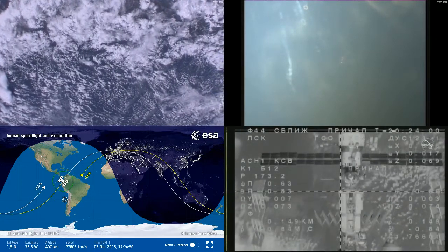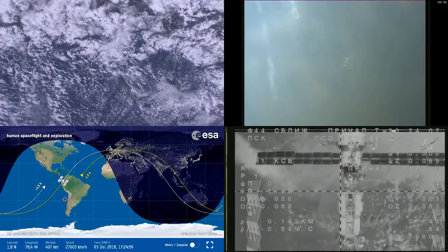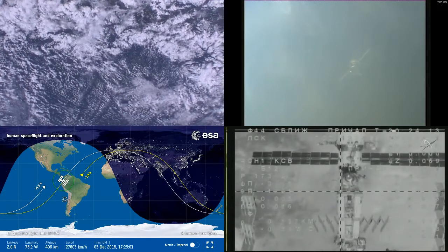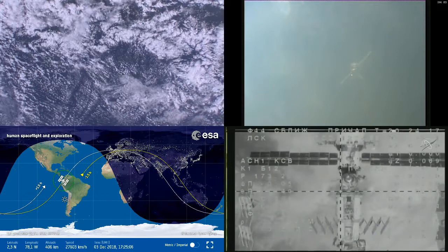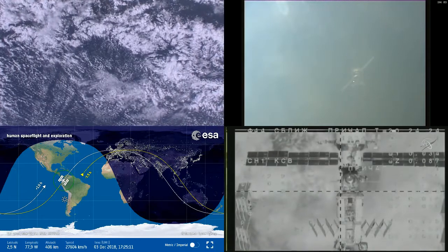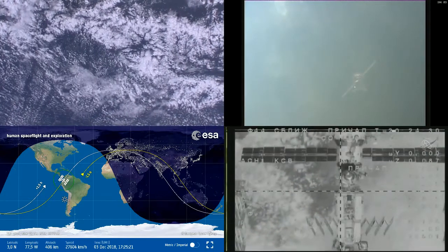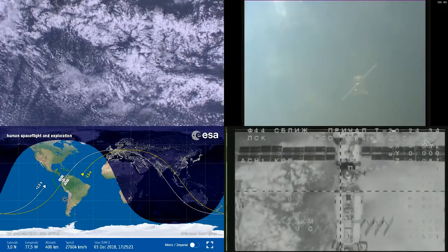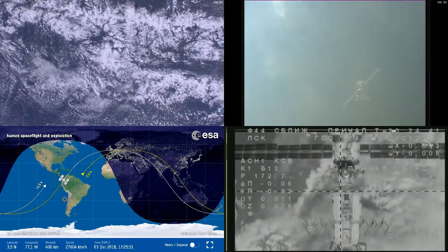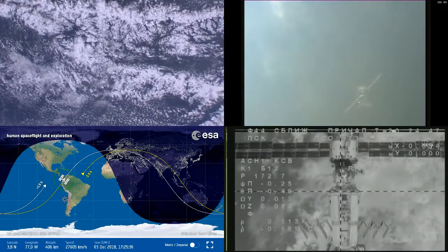Another series of milestones. As the Soyuz gets closer to the International Space Station, the closure rate will slow to about 1/10 of a meter per second. The range is 140 meters. The station itself will enter into a free drift mode so that there is no unwanted movements that may affect a safe docking of the station itself. The docking mechanism will power up on the Soyuz and will wait for a confirmed contact and confirmed capture for the Soyuz MS-11 craft to the Poisk module of the International Space Station. The two currently flying in tandem 252 statute miles over Ecuador.